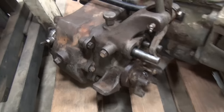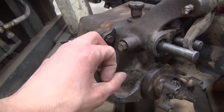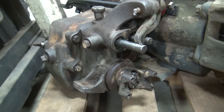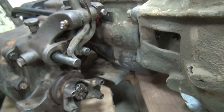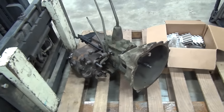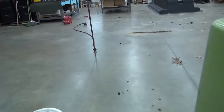The guy had to rebuild the transfer case because the intermediate shaft was completely, the bearings were gone. The whole shaft is twisting and grinding the gears together. He said he also had to pull apart the transmission itself because it was full of mud and dirt. And now it's getting pretty late, I'm gonna start painting.